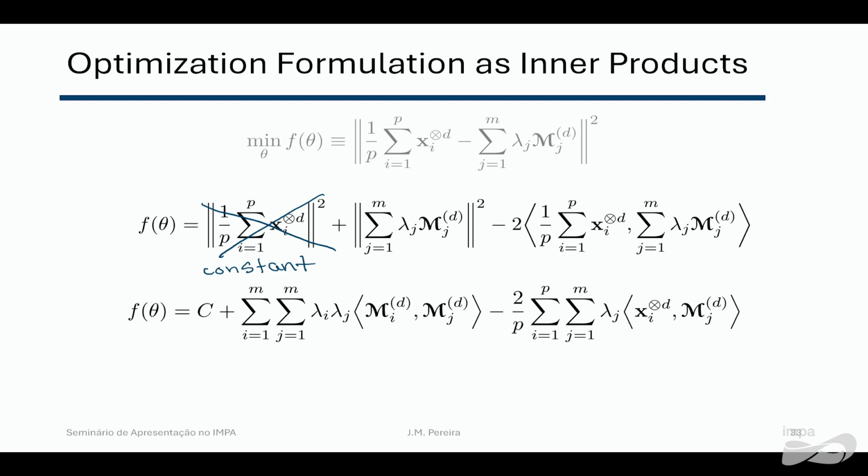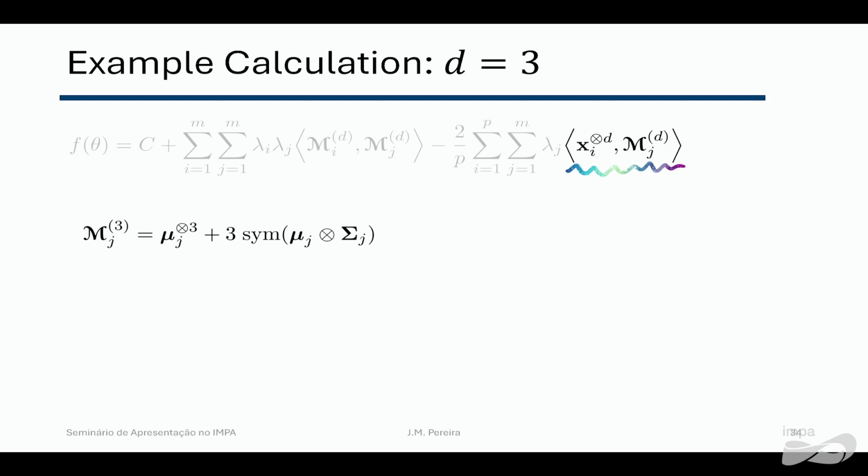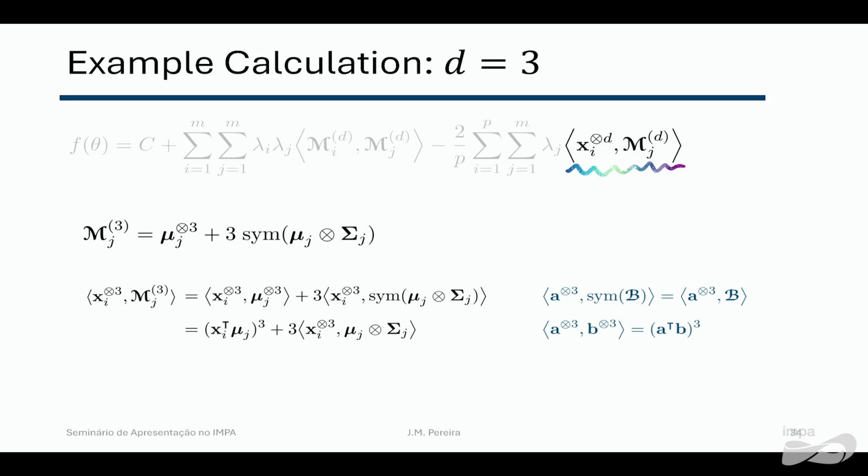So there are two terms that we really have to care about. One is the inner product between the samples to the power of d and the moments. The other term is these cross terms with the moments of the Gaussians for different centers. So how can we calculate this? For the first one, I'm going to take back the formula of the moment and give an example calculation. We can take this third order moment and calculate the dot product between xi and mu j to the cubed like this.